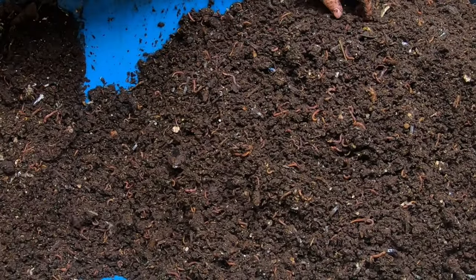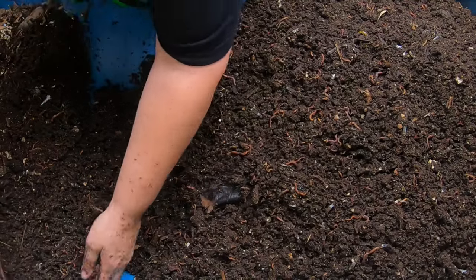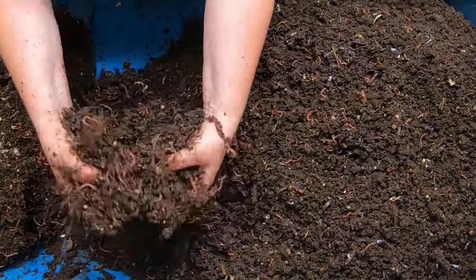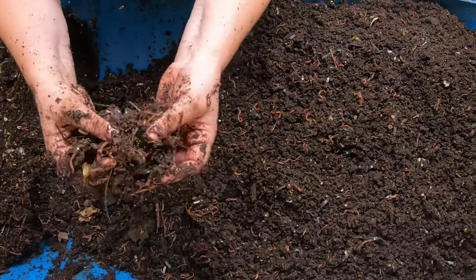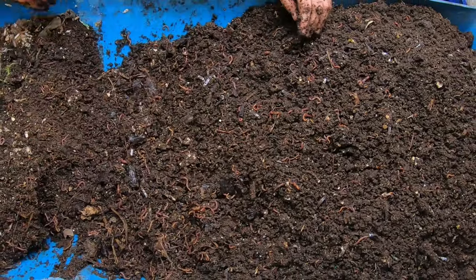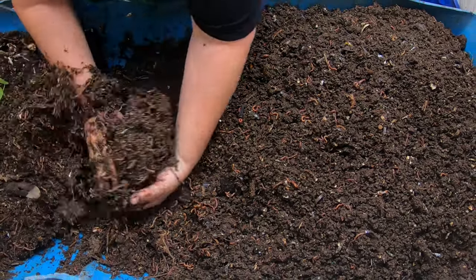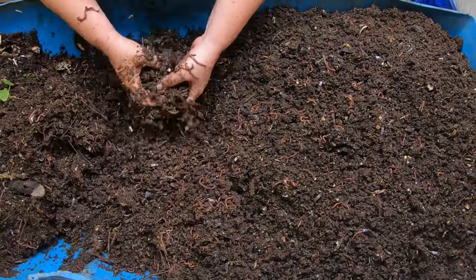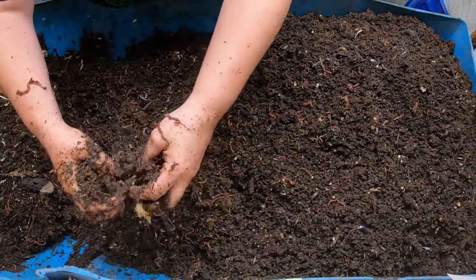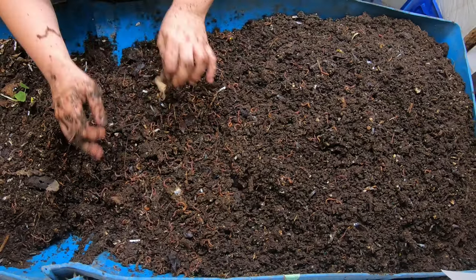Trying to make a good amount of room. I did make quite a bit of bedding, and they do have a good amount of food to eat — people food today. Looks like those leaves are still in process, and that's totally fine. We're at the middle here, and this is where things are probably two to three months old. So this is where we start having the potential to have a worm ball.